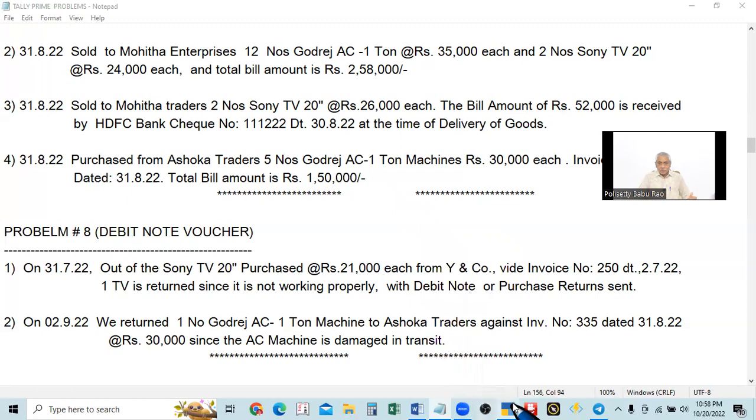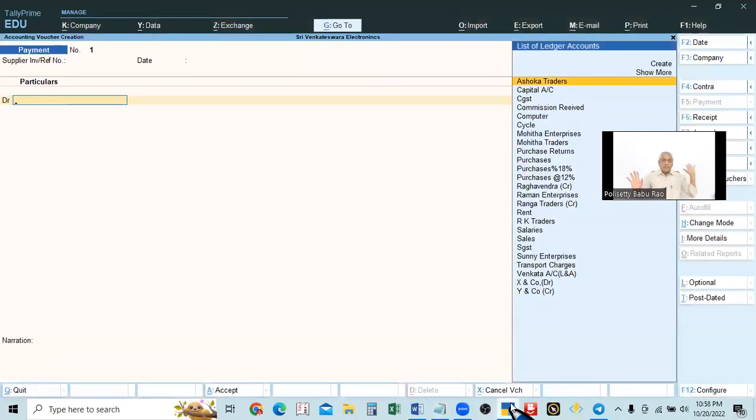So now we go to this one. Here we went to voucher creation, accounting voucher creation. We learned previously the receipt voucher, payment voucher, and contra voucher, where we got only cash and bank. Receipt: received cash or through bank.